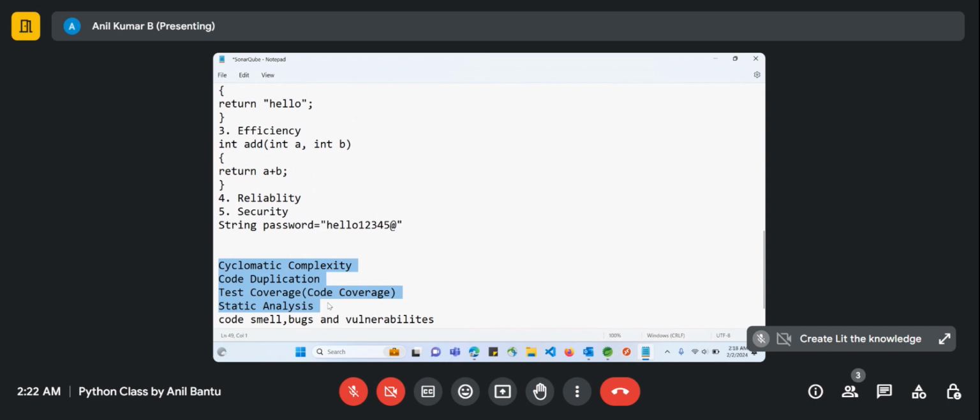Before writing any Java code, you can have SonarLint locally, or integrate SonarLint into your Eclipse IDE or STS IDE, whichever you are using, maybe even IntelliJ. Another option is to install SonarQube locally and run the SonarQube server. Then you bridge the SonarQube server to your code so that it does the analysis. SonarLint we are not going to see now; that focus is in the second video. In the first video we are just focusing on SonarQube.